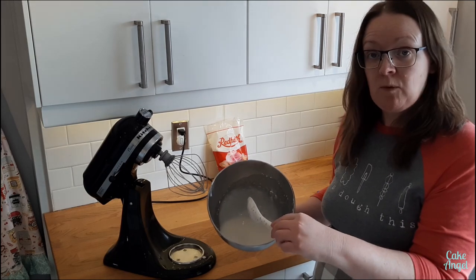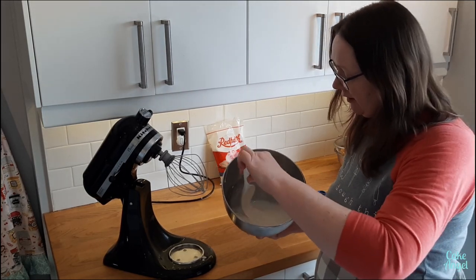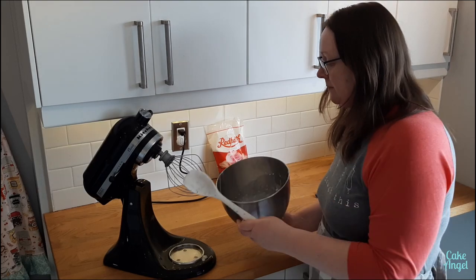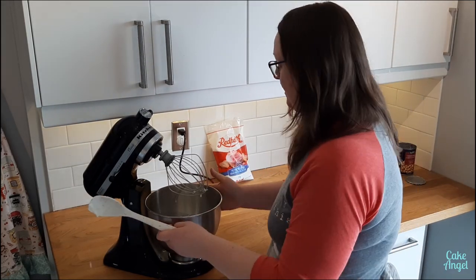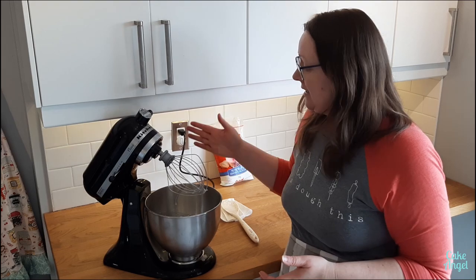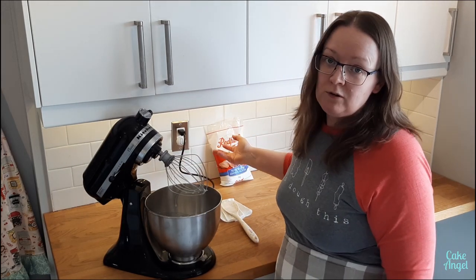See, it's got that really nice white colour now. So it's lost that brown colour from the aquafaba. It does still have that strong bean smell to it as well. But again, once we start adding the rest of the icing sugar, that will actually dissipate. What you can do if you like to flavour your royal icing is I would actually add your flavouring at this point rather than once you've added all of your icing sugar.